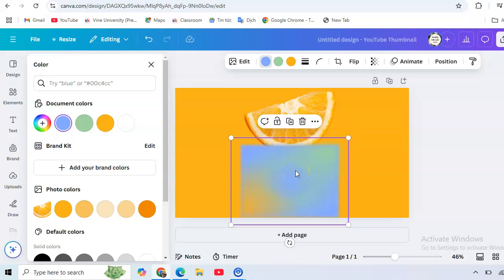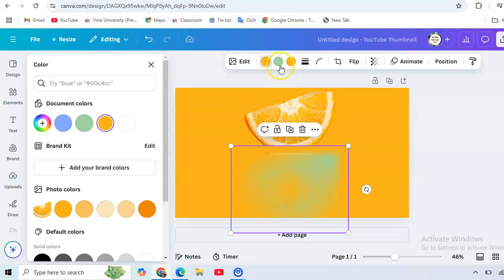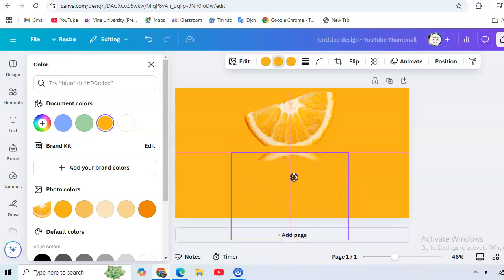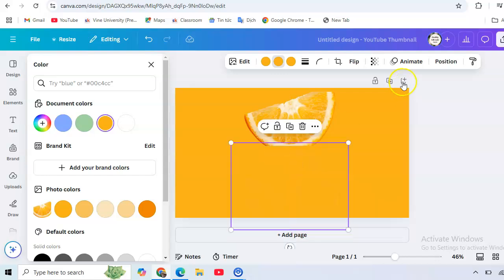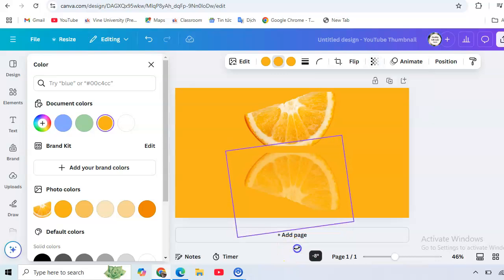And here for the gradient, go transparency, and here you can just decrease the color, and here you can move it a little bit.